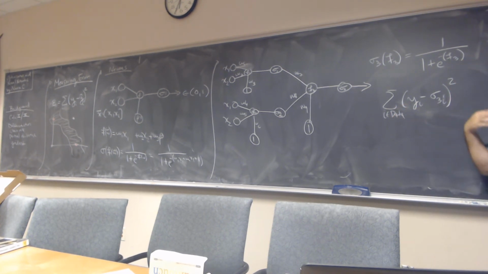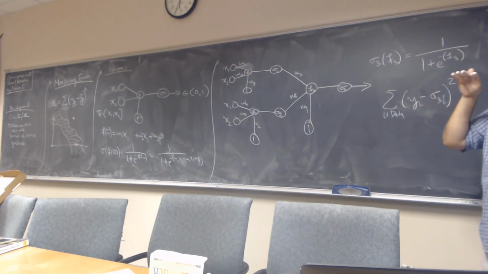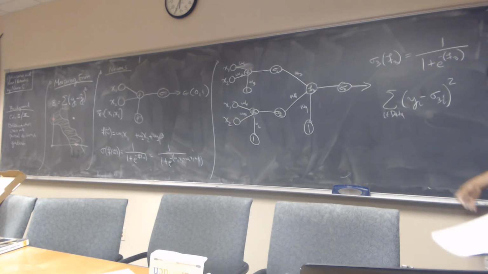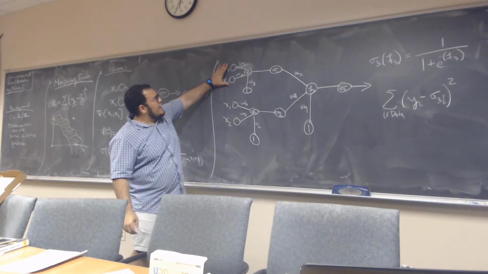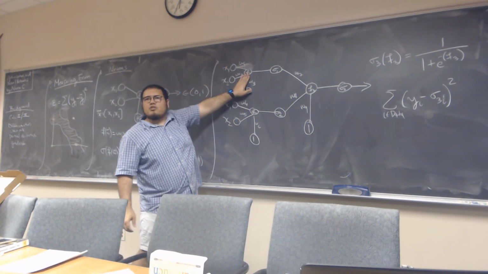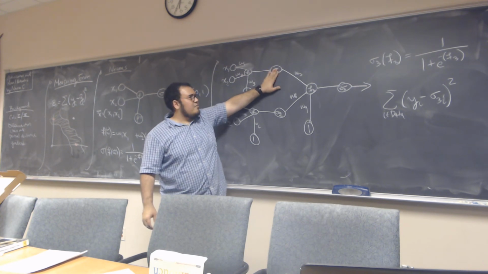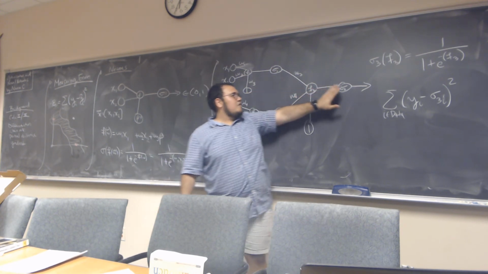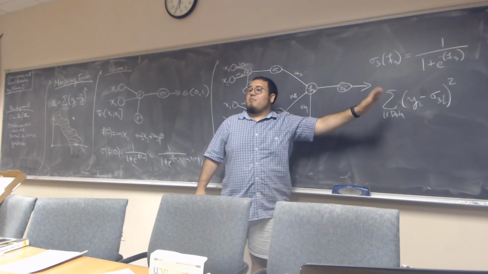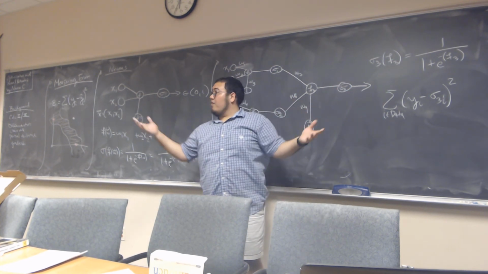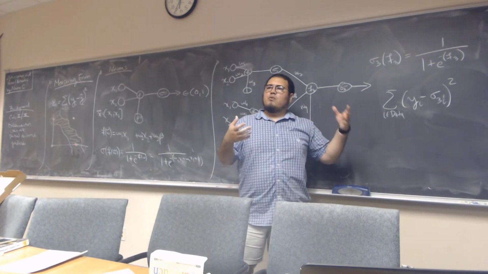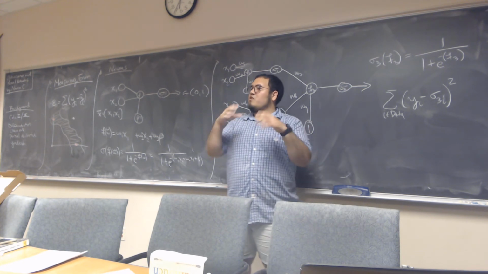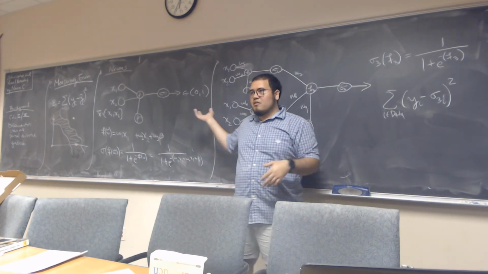So let's take it back to our problem so this doesn't get confusing, right? We have 4 data points in the XOR. We have 0, 0, 0, 1, 1, 0, 1, 1. Okay. We plug in 0, 0, and it gets multiplied by these weights and added up in this function, put into this sigma. That sigma gets put into F3. F3 gets put into sigma 3. Sigma 3 outputs some value between 0 and 1. Let's say 0.7. Now the actual value that it should take on is 0. So we do 0 minus 0.7, and we square it. And then we go on to the next input, right?